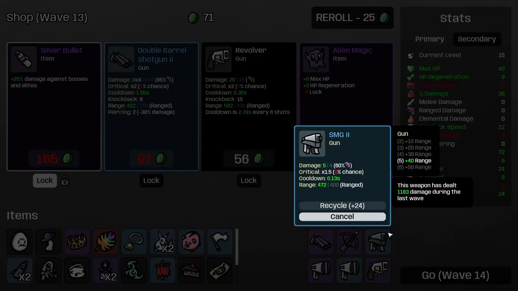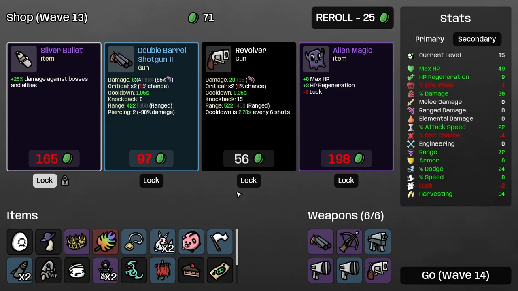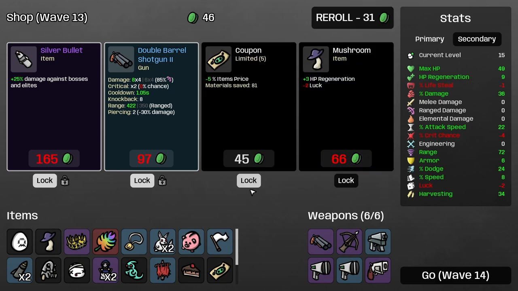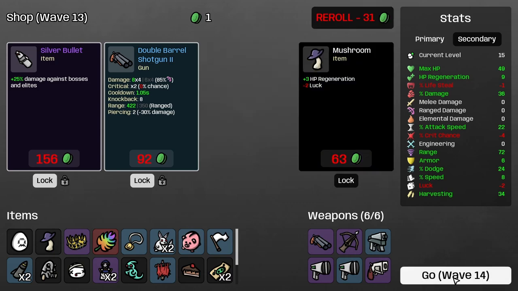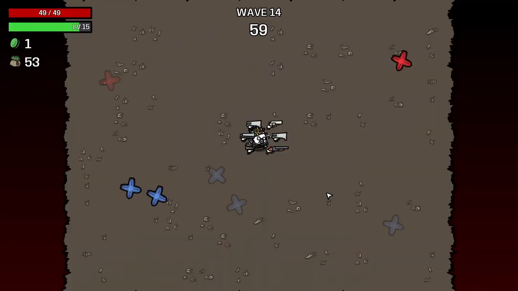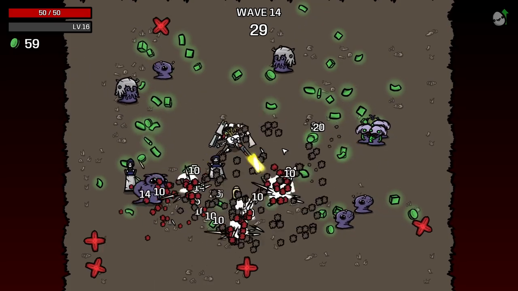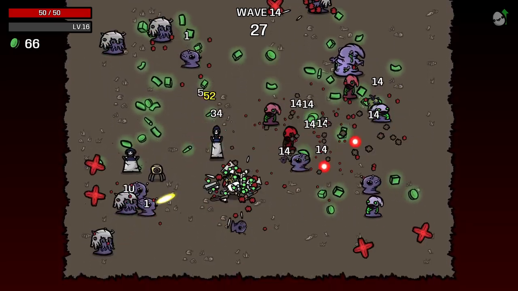I think I'm going to... not gonna recycle it, because I can't afford this right now. I just realized. Let's see. Anything? Yeah, I'll take that. All right. Wave 14. Come on. Oh. Easy. Oh. Big guy.